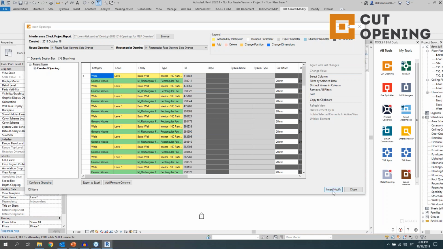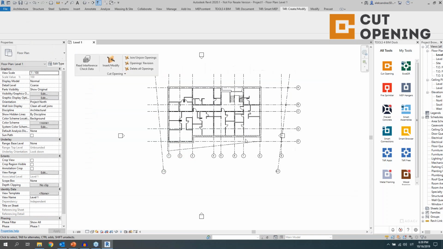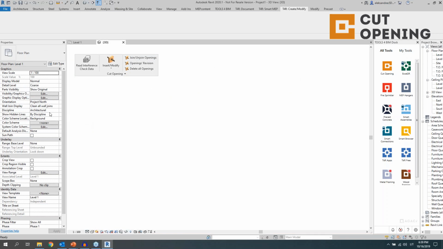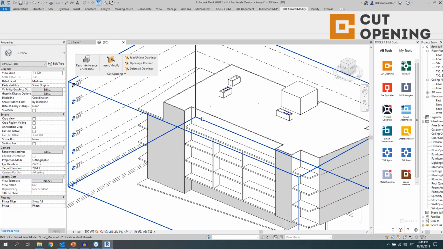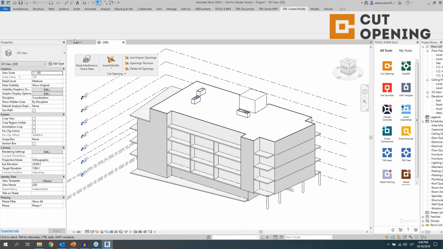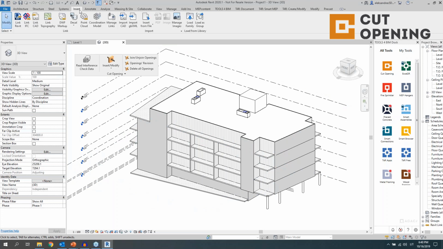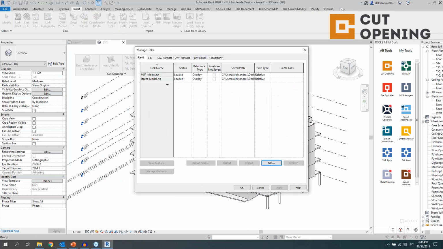Okay, everything is created. So I'll click on close, open 3D view. I think it's set for coordination. And I will simply now unload the links.